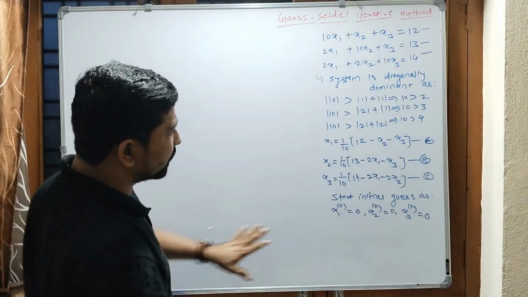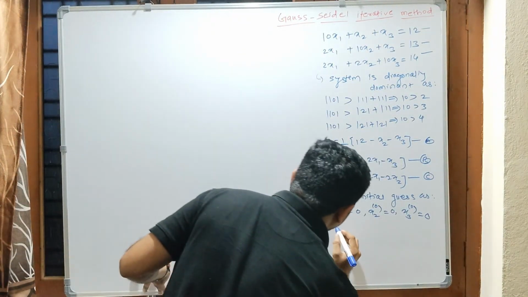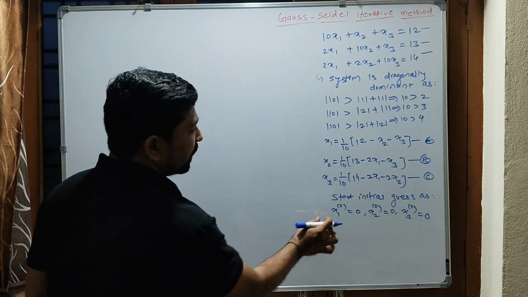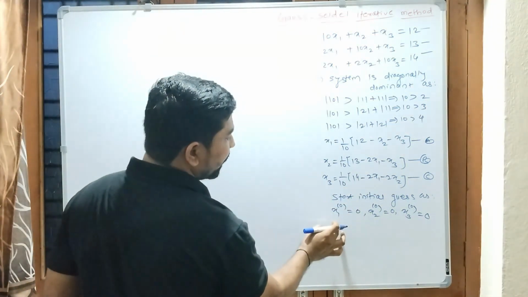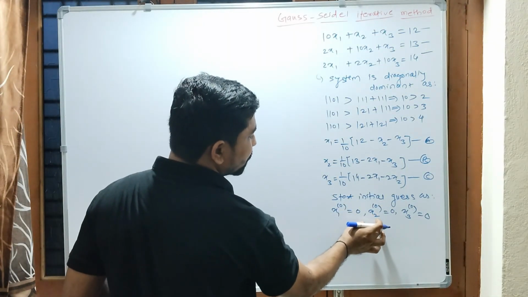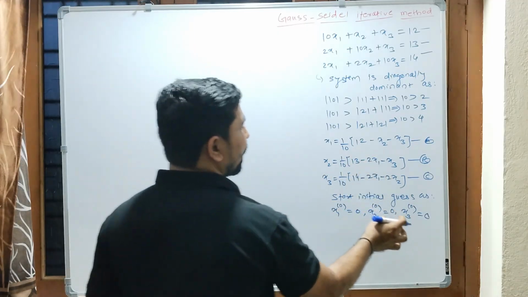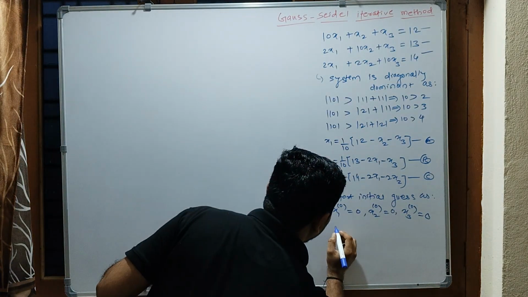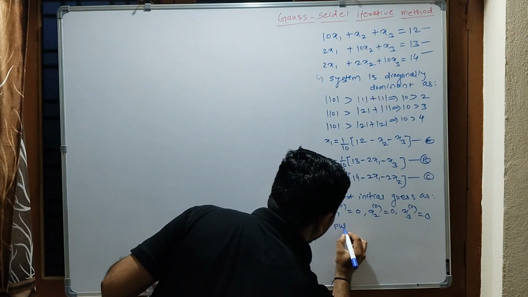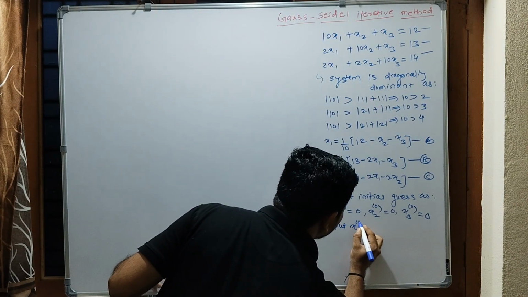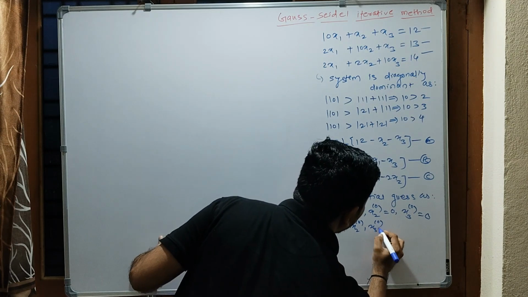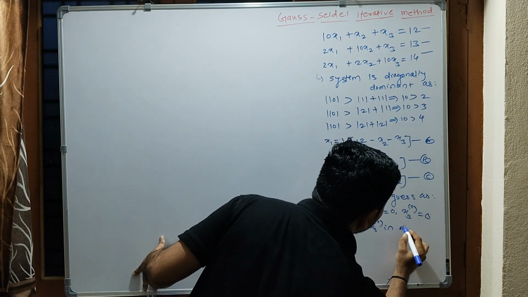So here this is my 0th iteration. Now I want to find the first iteration. Here I want to find x1 at 1. At that time I will use x2 at 0 and x3 at 0. Here I will put this value in my A. So here I want to put x2 at 0 comma x3 at 0 in A.